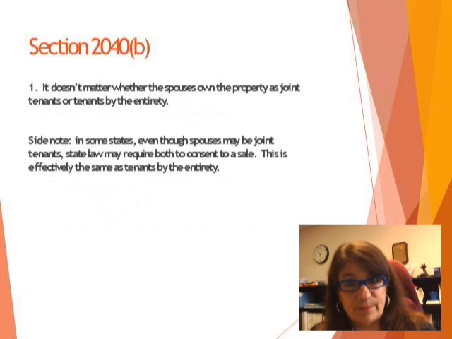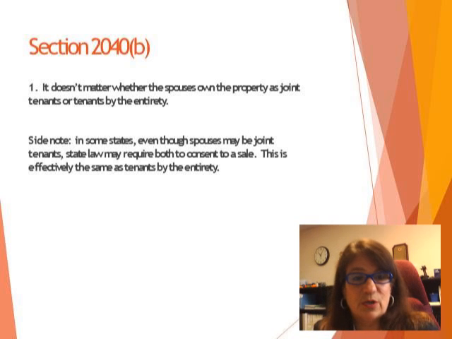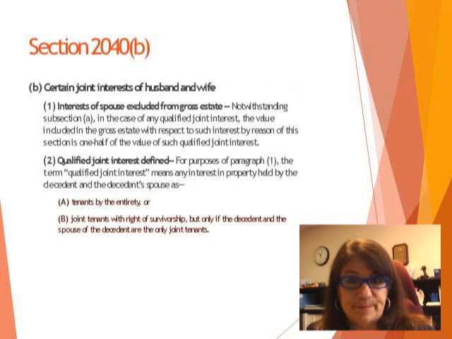Okay, let's break this down. First of all, it doesn't matter whether the spouses are joint tenants or tenants by the entirety, so you don't need to make that distinction. In some states it's a little bit fuzzy because state law will provide extra protection for spousal joint interests. I highlighted that language, tenancy by the entirety or joint tenants.